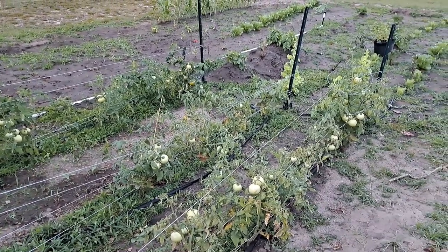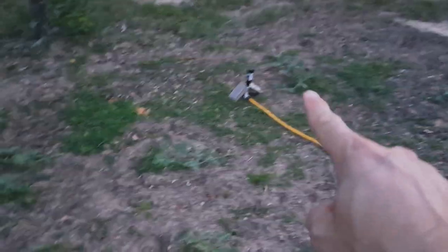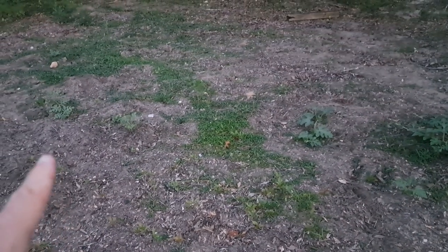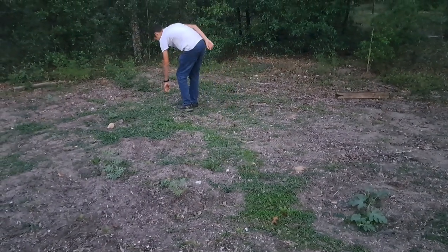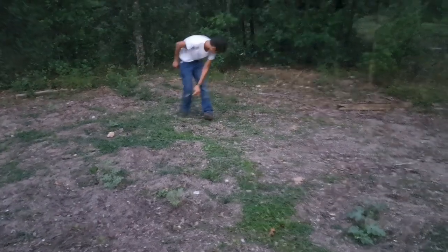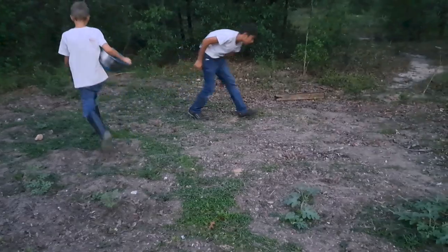Quick update: my son has watermelon here - you can see them kind of sporadic, the rest of them over here are minimal. There's some sugar cane in the back - it looks like most of it's not popping up, but there's one there and I think there's another one behind it. Hopefully they decide to pop up - he wanted to make some cane sugar out of it, so we'll see if they grow.